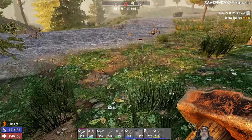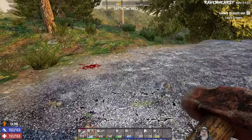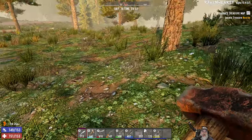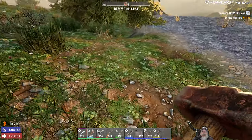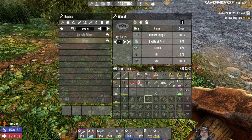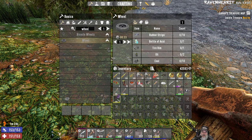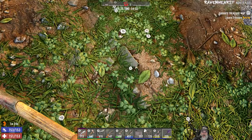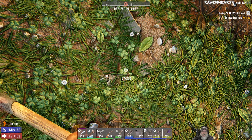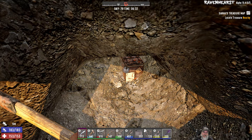So right about here. I know some people, you know, put up the frames and all that, but I just kind of guesstimate it. So we go here. So I'm guessing, you know, right around in here is about the center. So it might not be 100% perfect, but close enough, right? And you know what? Darn, I didn't bring my good shovel with me, but that's okay. We got this shovel. It should work. So let's get this sucker dug up and see what we get. That's right. We got lockpicks. That's right. I forgot. They lock these things. No problem, man. We got lockpicks.